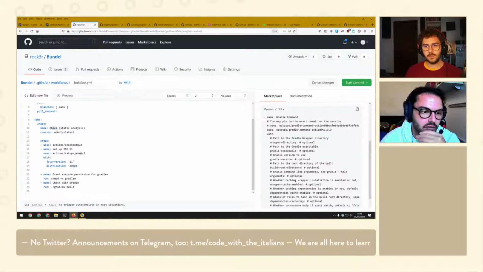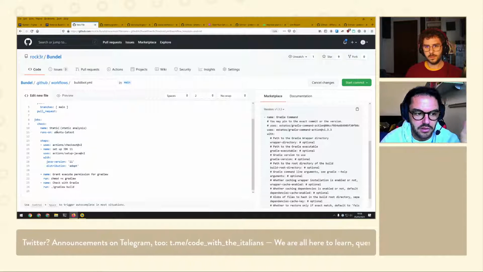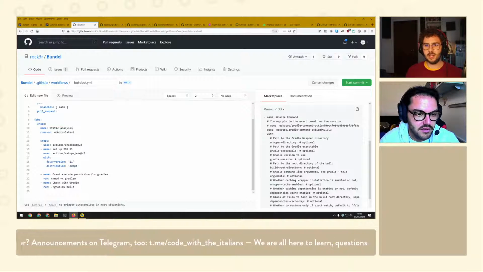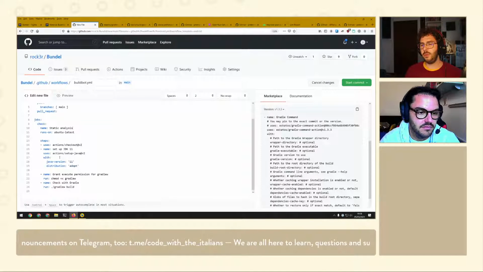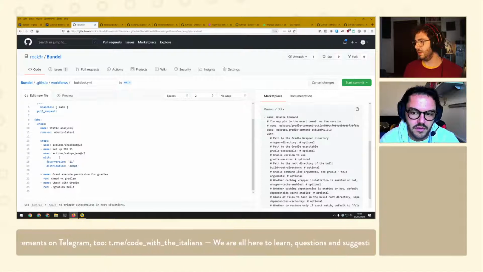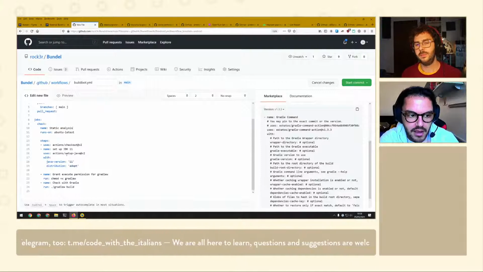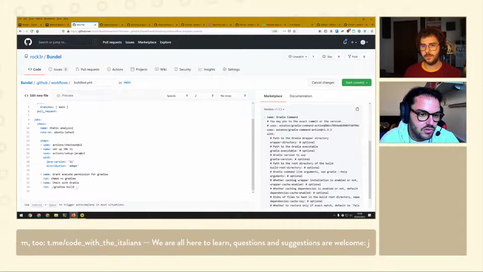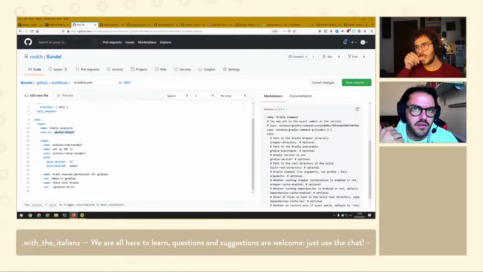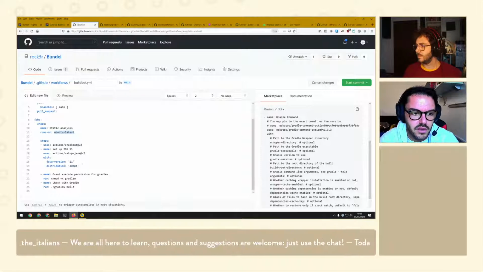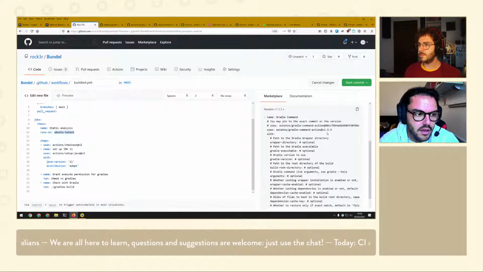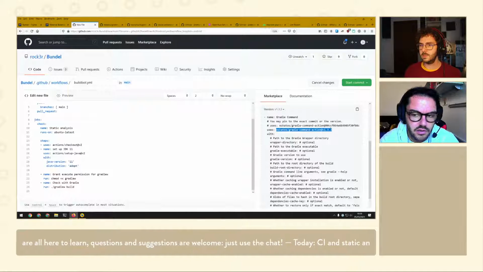The human readable name will be static analysis. Let's just call it like this for now, and we'll create a different one just for the tests, just to make sure that we have explained it well. Then there is runs-on, where you choose the operating system. GitHub Actions has a very wide range of already set up operating systems, from macOS to Windows to Linux, and you can choose a lot of stuff.